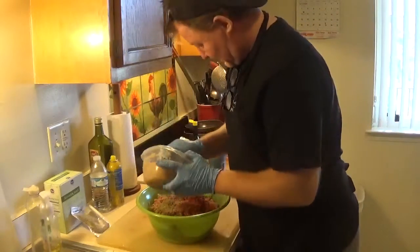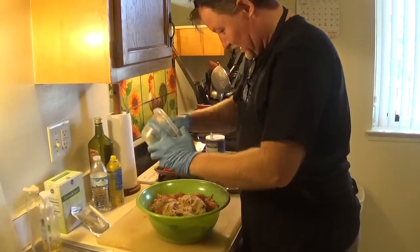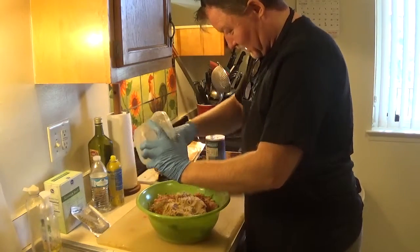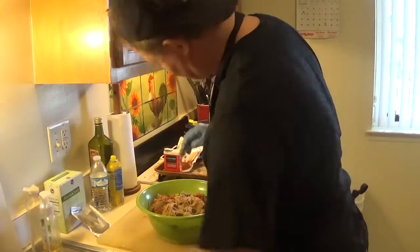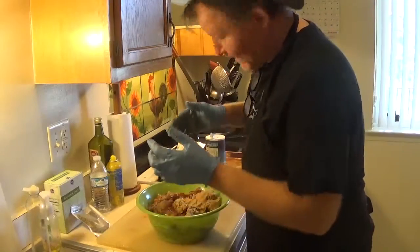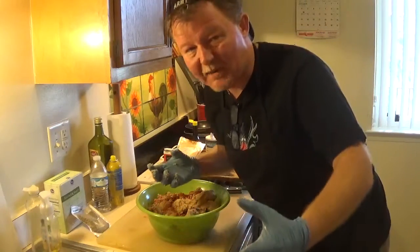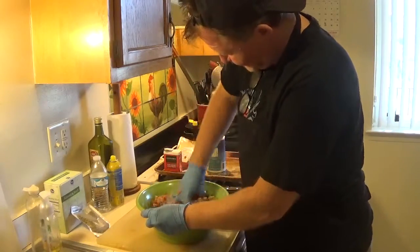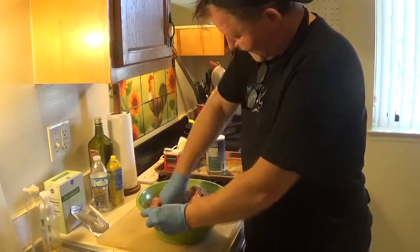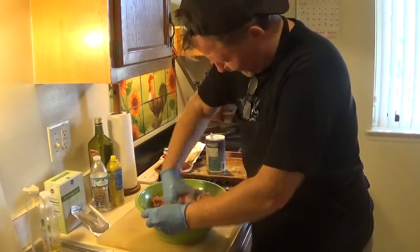All right, in the end of it, we're gonna add our warm water soaked breadcrumbs. Again, I don't like peppers or onions or ketchup in my meatloaf. Ketchup? Forget it. I mean, I know it's a very American way, but even though I'm Polish American, I'm not doing it.